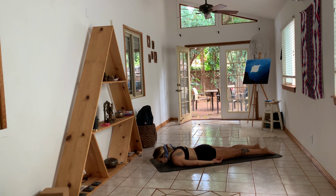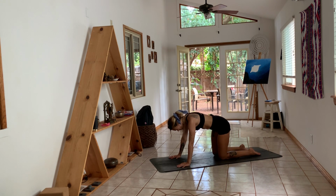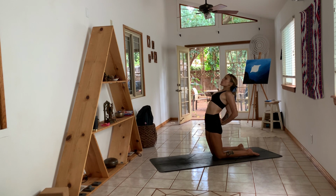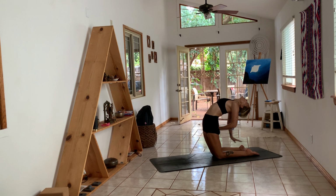From here, take your hands underneath your shoulders. Press yourself up so that you're standing on your knees. Take your hands to your lower back. Fingers down or fingers up. And then just start to roll the shoulders, lifting your heart. Maybe you start to see the floor behind you.